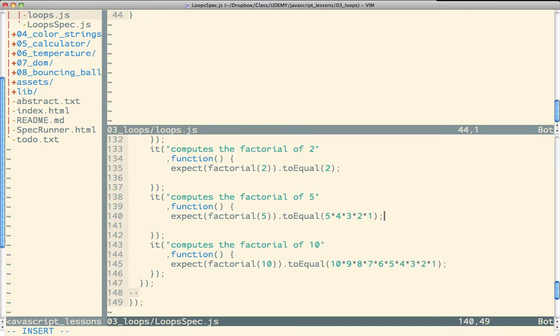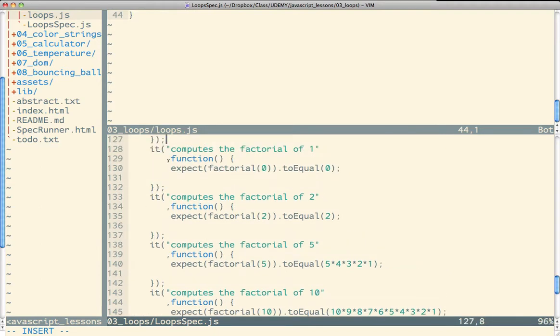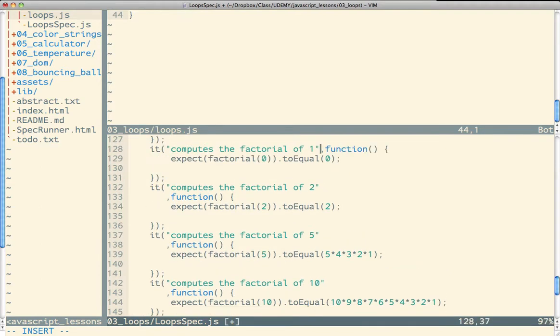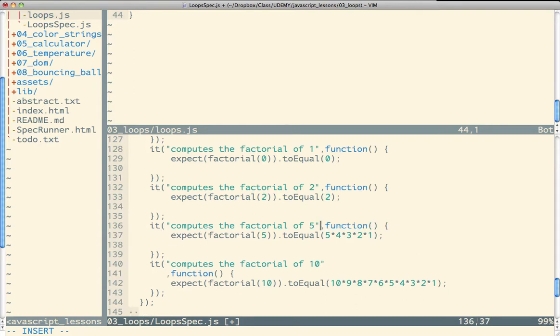There we go. So we set up our little tests, and I'm not liking my comma living in space there, so I'm going to put it back up on the line above it. And there we go.